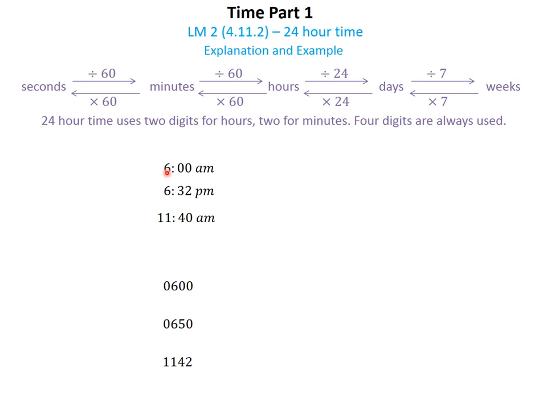Notice that up here, when it was just 6, I didn't put an O in front. I just said 6. Well, down here, I've actually got to put the O in front. So there's always 4 digits when you write 24-hour time. And this one here would be pronounced O600. So you've got the O and then 600. This one would be pronounced O650. And so not 650, just 650. So you only say 600 when you got the double O there. And this one down here, this would just be 1142, much like this one would be 1140.